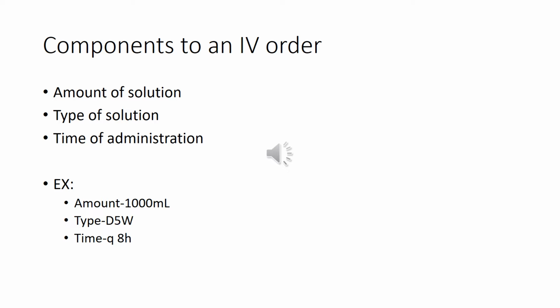And then the third is an IV push. This is where you'll come in and maybe give IV morphine or IV anti-anxiety medication, and you'll just do it through the IV hub lock. So those are the basics of your IV fluids and the components to an IV order. The IV order will also tell you, if they want you to give morphine, they'll want you to do it IV push. And as we get into doing IV medications, when you do your IV cert, they'll explain a little bit more on that.